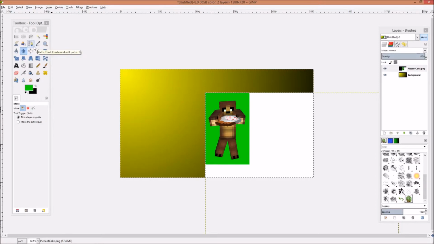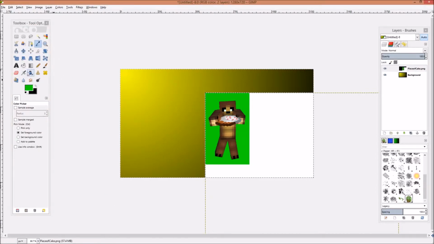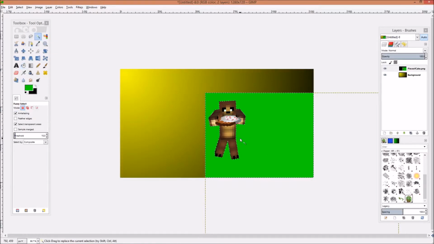And now what I want to do is fill in all this random white space here, so I can get rid of everything. Now I'm going to use this, what's it called? Fuzzy select tool. I think it's U. Let's select the background. But what I actually want is the bear, so I'll just invert it. I think it's Control I. You can also get there from select, invert. Yeah, it was Control I.